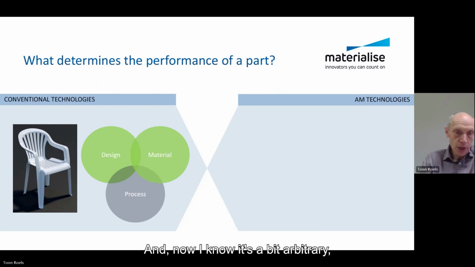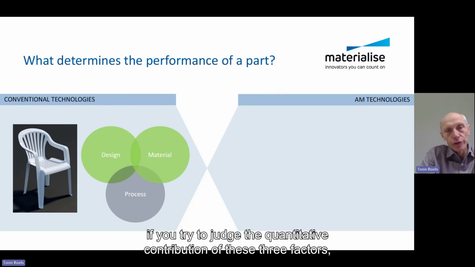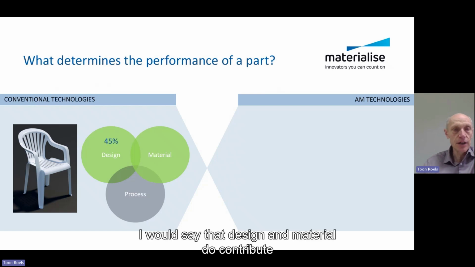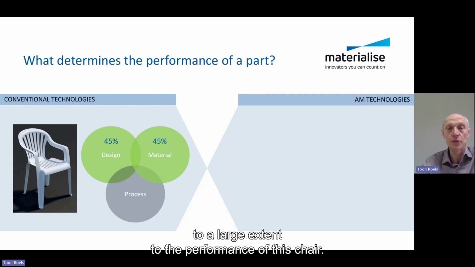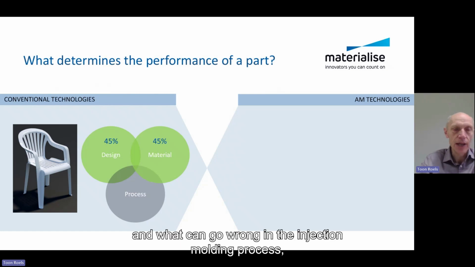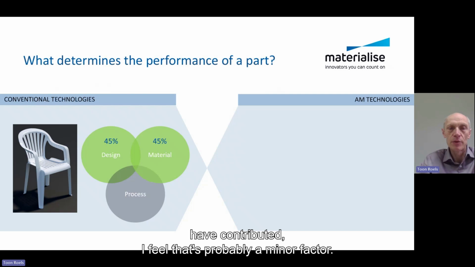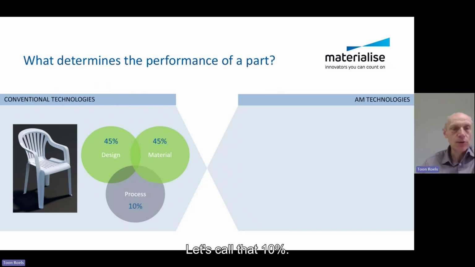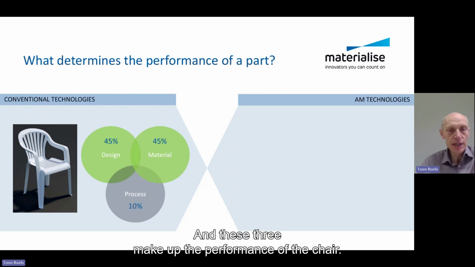Now, I know it's a bit arbitrary, but if we try to judge the quantitative contribution of these 3 factors, I would say that design and material contribute to a large extent to the performance of this chair. And if you then look at the injection molder and what can go wrong in the injection molding process, I feel that's probably a minor factor. Let's call that 10%. And these 3 make up the performance of the chair.